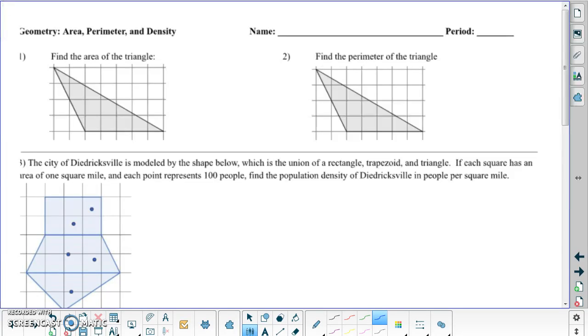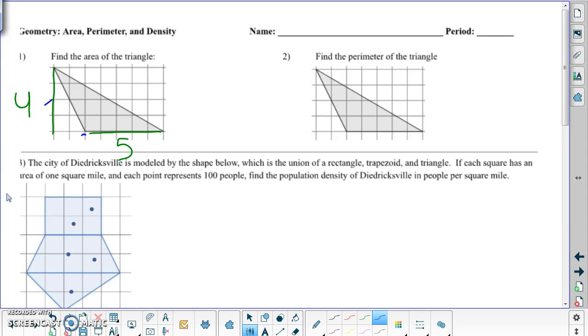Obtuse triangle. On the quiz, you have to find the area of the obtuse triangle, and some people made it way harder than it had to be. All you need to do is find the base and the height. The base of the obtuse triangle is just 5. And the height is just from this top point straight down. You didn't have to do Pythagorean theorem because you're not using the slanted height. So the height is just 4.